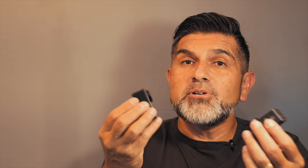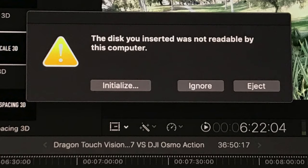footage, all of these files yesterday, and I was not able to access them. Recorded fine onto both of these machines. I was able to see it inside of the action cameras, and then when I removed the SD cards and put them onto my computer, they were unreadable. And then I even tried, I think it's the XDV or XVD, that probably doesn't sound right. Anyways, I tried to transfer via Wi-Fi through the app, and it actually looked like things were gonna go well, and that failed me.